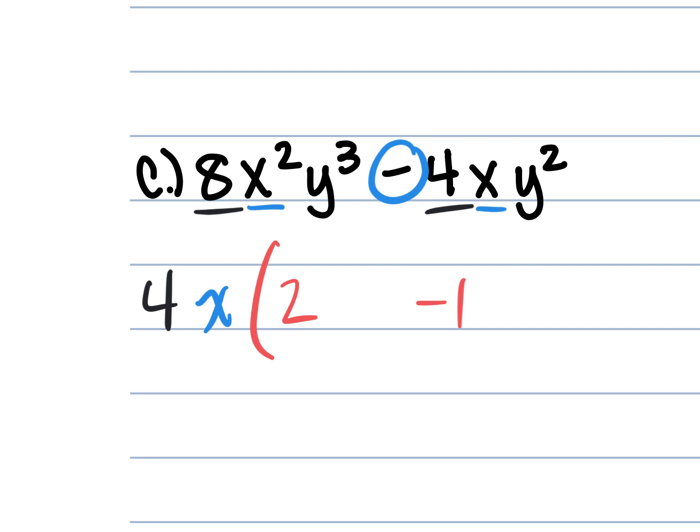You had 2 x's here, x squared. Do you guys agree? Yes. You're factoring out 1. How many are left over? 1. The second term only had 1 x. If you factor it out, what's going to be left over? 0. No x's. So don't write anything. You guys cool with that?